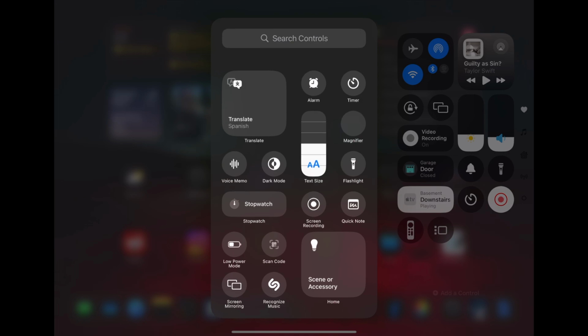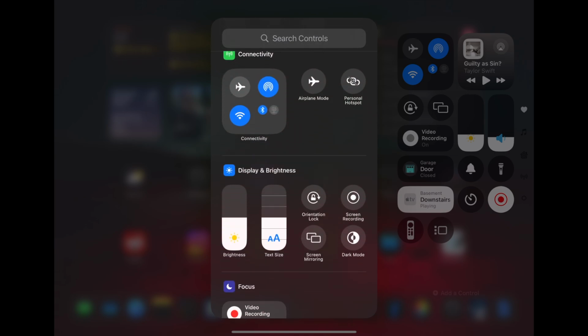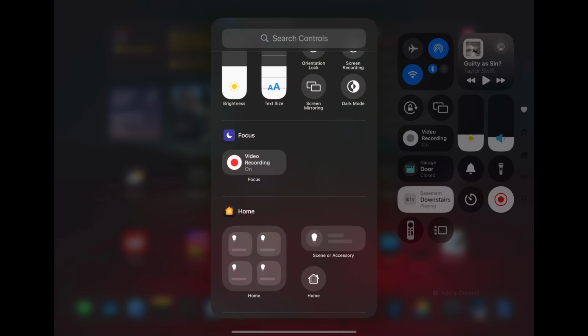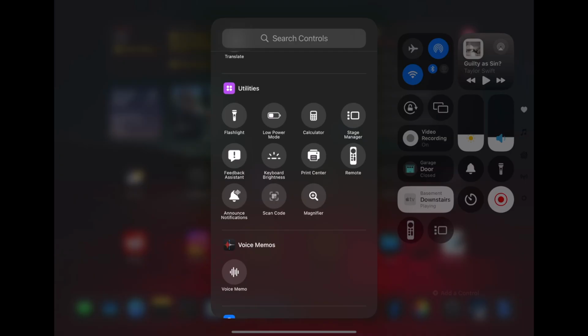You can tap Add a control, where there's a laundry list of other options you can add broken out into categories like connectivity, display and brightness, shortcuts, and more. One thing that has sort of bothered me when using the device in bed at night is how bright the keyboard can be, and I sense there probably was a way to turn it down or off, but it was something I just never really got into. However, I noticed there was an option to add this in my Control Center, which is a fantastic option, so now when I need to, I can dim or completely turn off the lights on the Magic Keyboard when wanted.